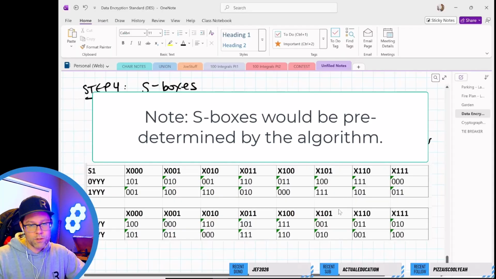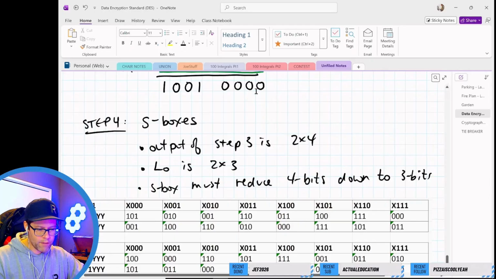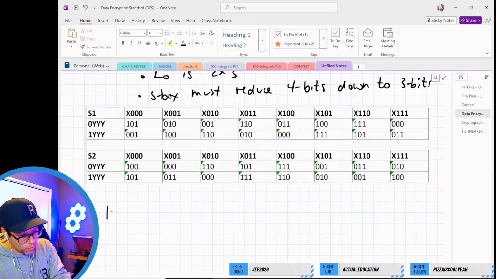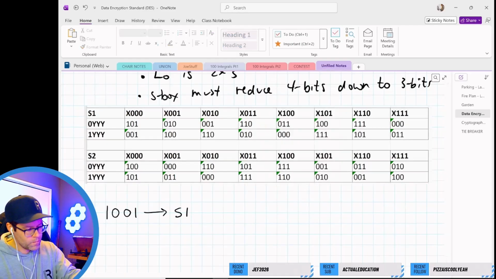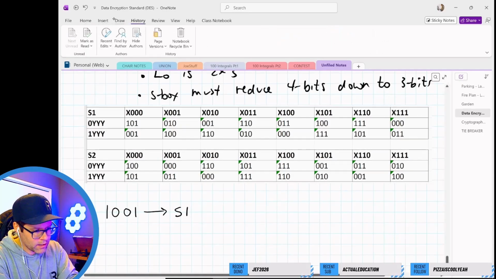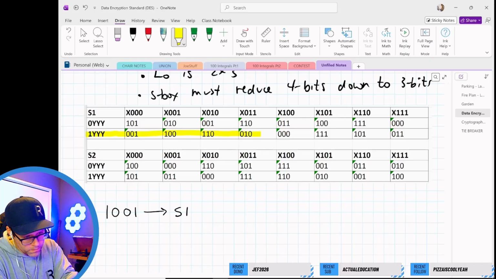So how do we use our S boxes? Well, we're going to grab the 4-bit structure that we have as output from step 3. So we're going to input 1001 into S1. And I'll just highlight where we are in S1 so you can kind of see that process. So I start with bit 1, so I'm inside of this row.